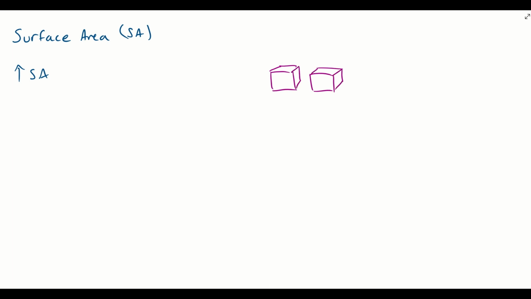Okay, and all of our reactant particles are all inside. These are all individual reactant particles that could undergo a chemical reaction. So we've got all of these inside. At the moment, a lot of these reactant particles are hiding, and they're not going to collide with each other. But what if we chop this cube up into tiny little pieces? So we're going to chop this cube up into little cubes.